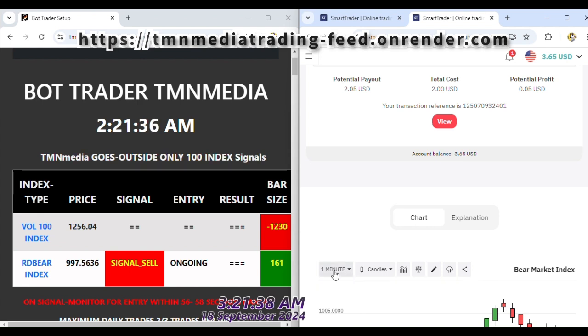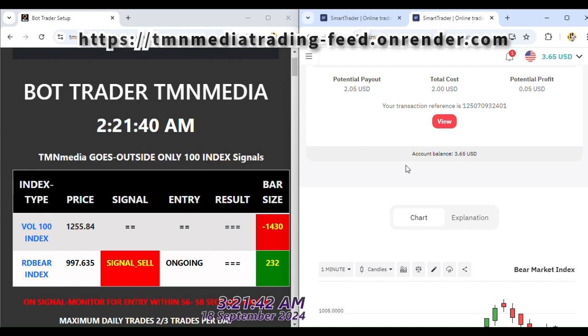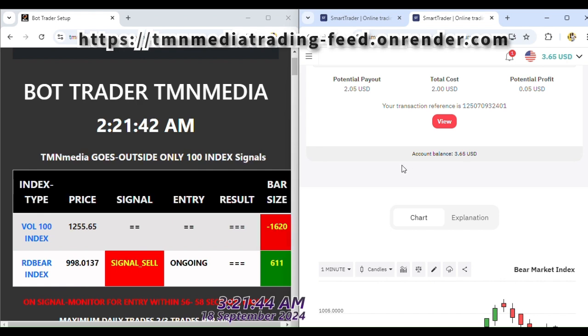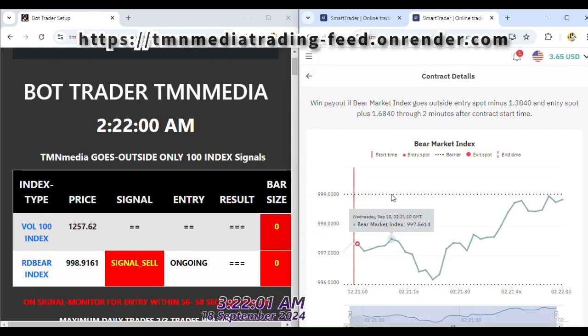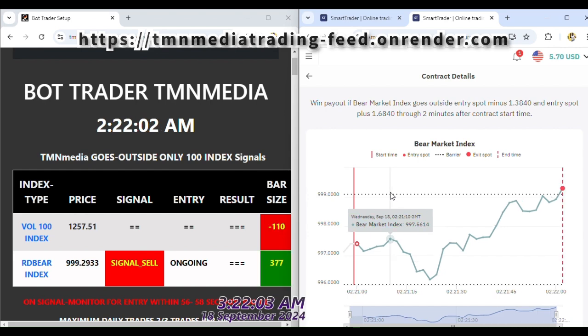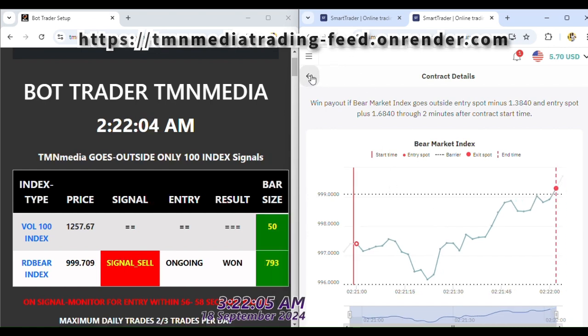Normally, I would not even set up for this guy once I see the percentage is very small, because I'm going to have to do plenty trades, and I don't want to do plenty trades. I prefer to do less trades. The lesser, the better. I should have won this trade by now. Oh, just small. Okay, I've won the trade.